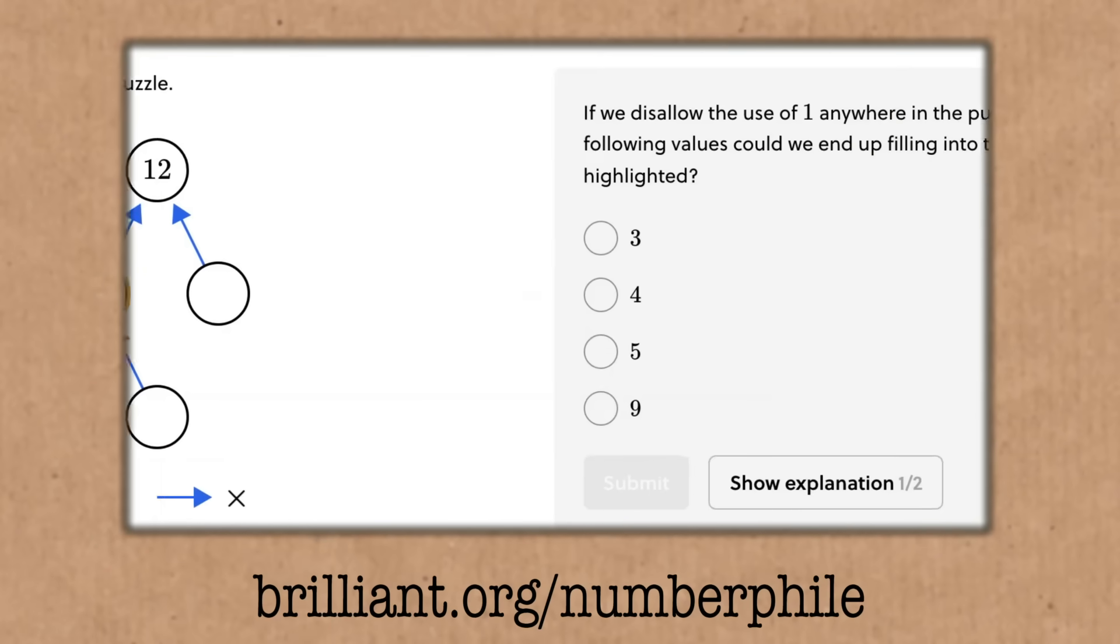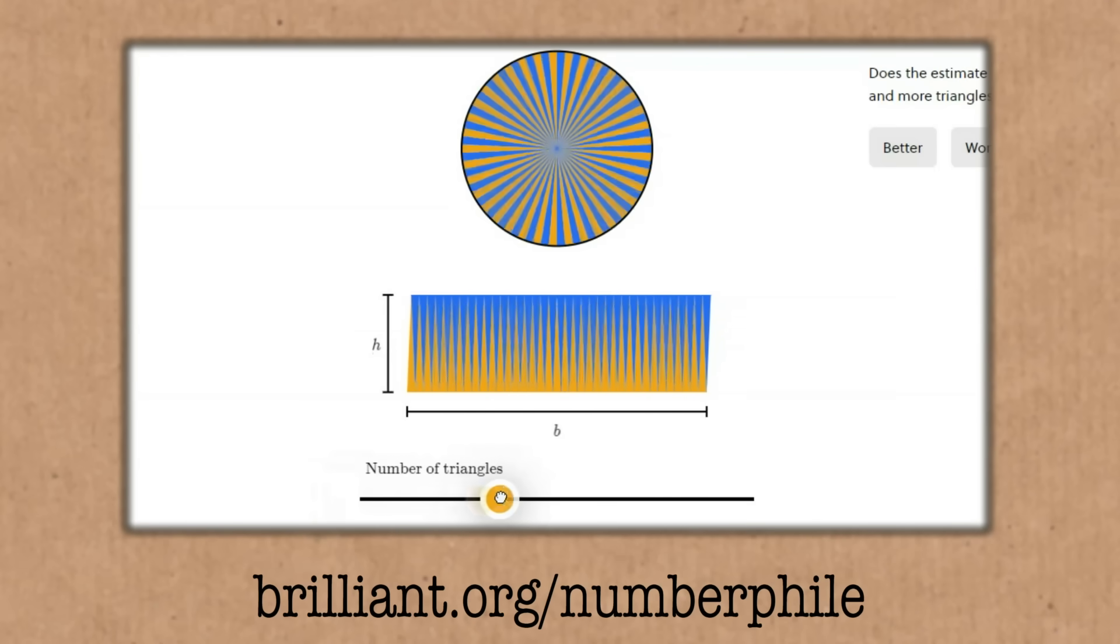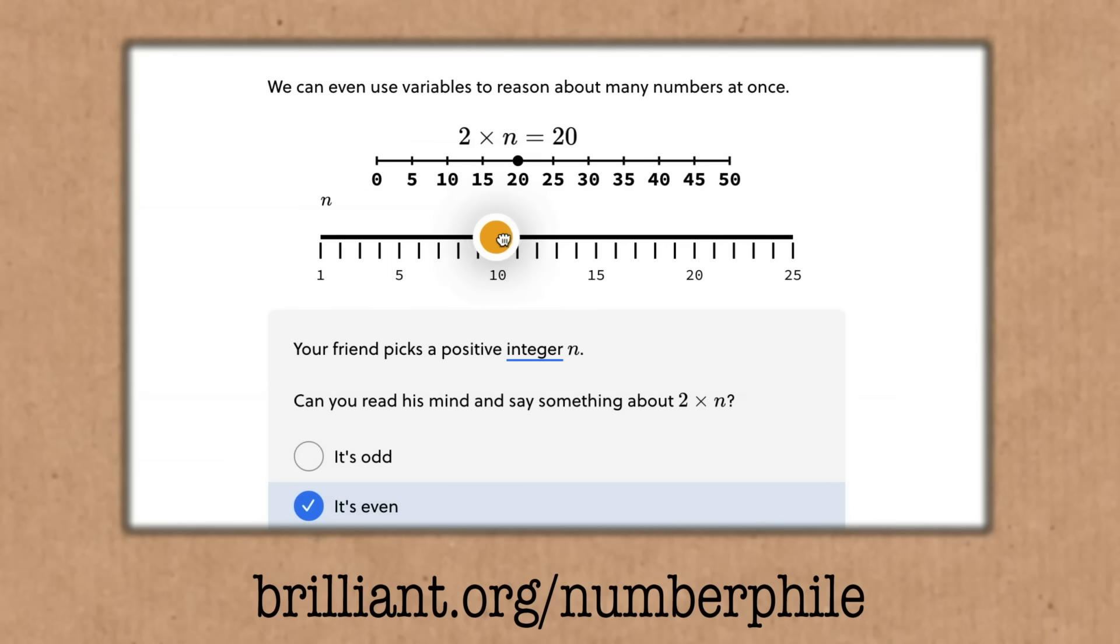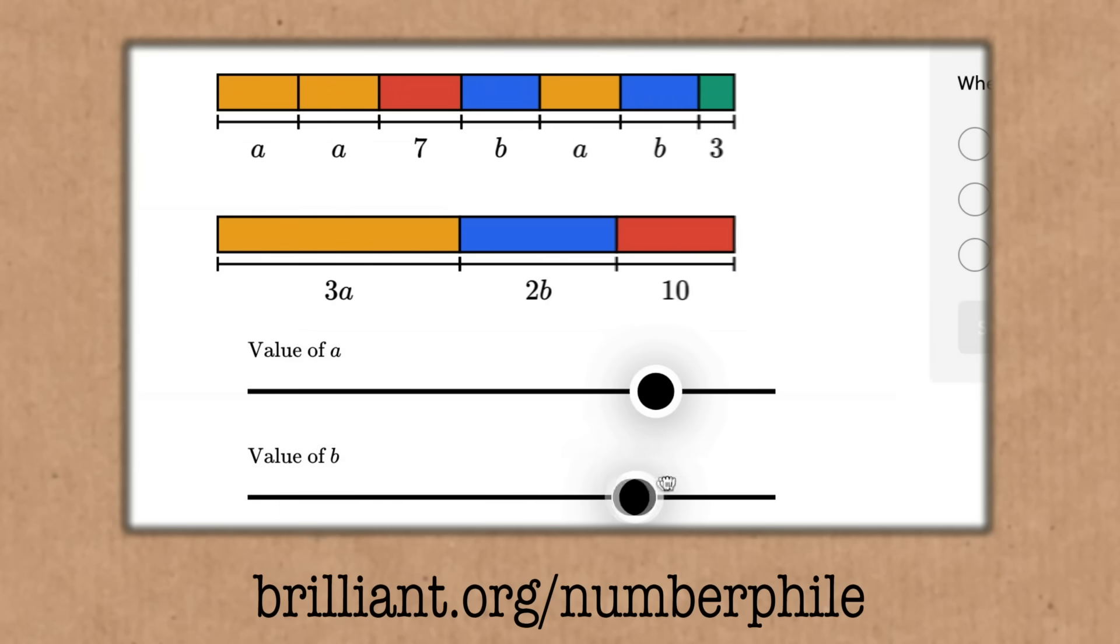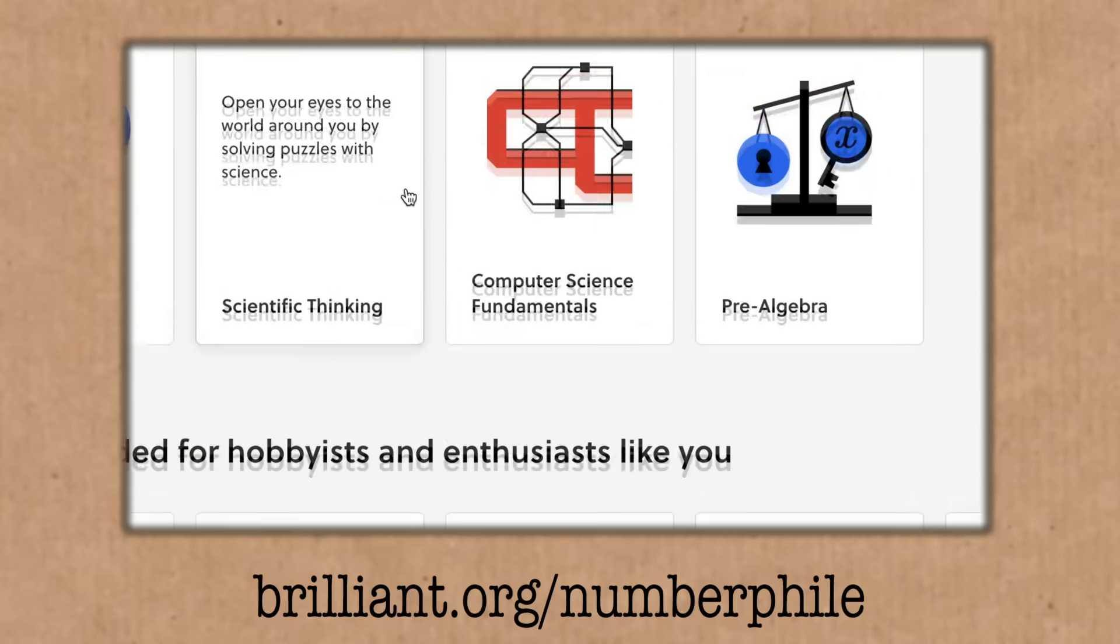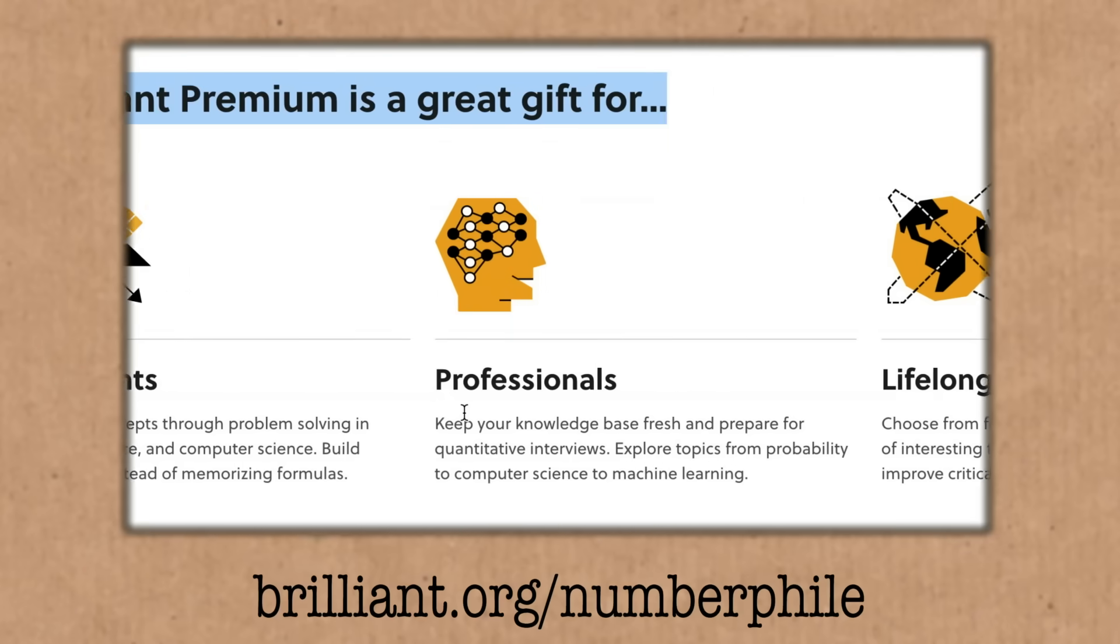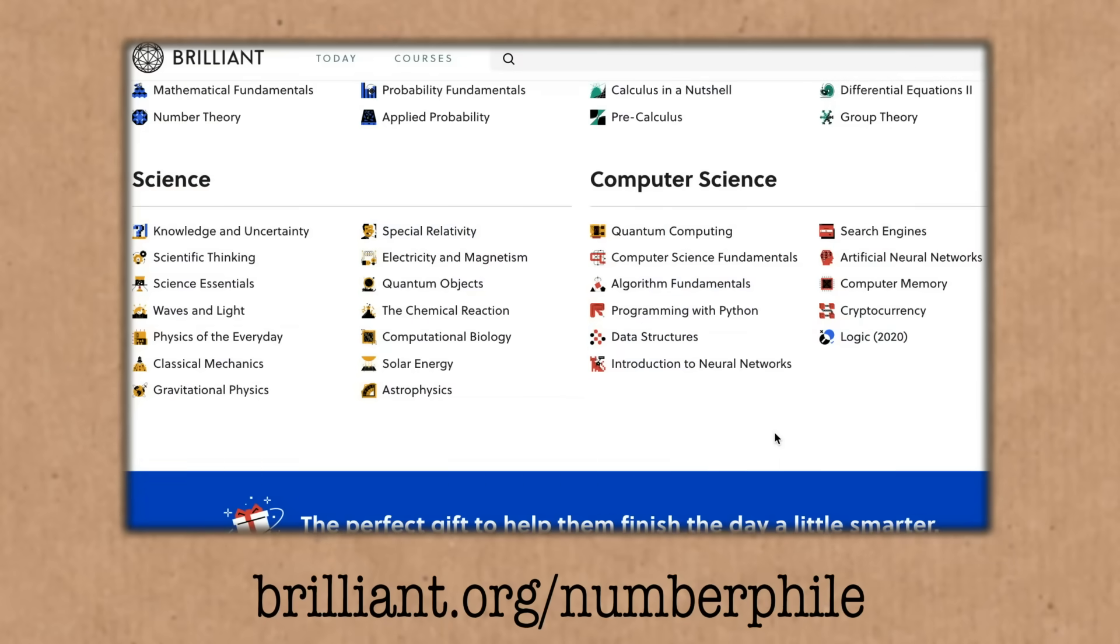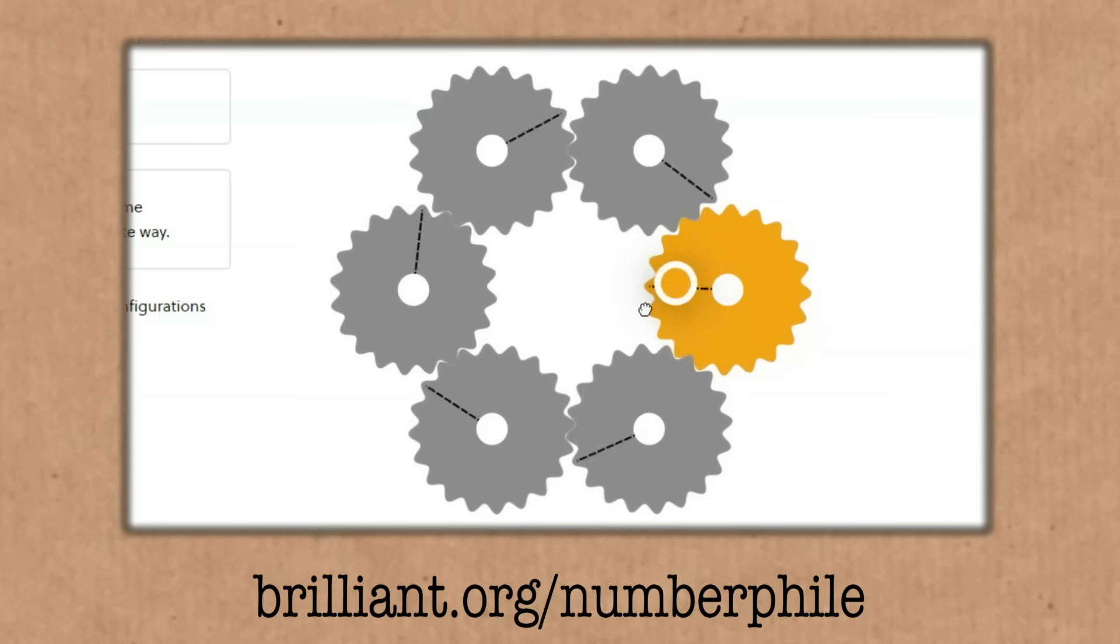Whether it's prime numbers, composite numbers, or almost anything else, why not sharpen your skills with the amazing array of courses on Brilliant, today's episode sponsor. For a deeper understanding of how things work, you just can't beat interactivity. And that is Brilliant's stock and trade. I can't really decide if this is recreation or education. I guess it's both. I recommend you check out Brilliant. And if you're already signed up, why not consider giving Brilliant as a gift to someone else? That inquisitive nephew, maybe. Or how about that auntie, who's always been a lifelong learner? There's plenty of free stuff on the site, but Brilliant are offering a 20% discount on their all-inclusive premium package by using the URL brilliant.org slash numberphile. Give them a look. Brilliant, they're great people, and they're making amazing stuff.